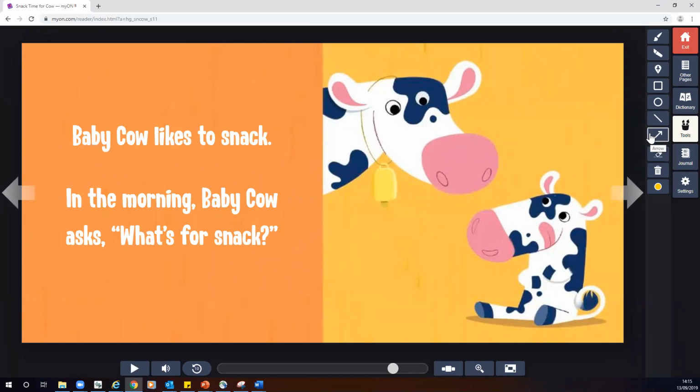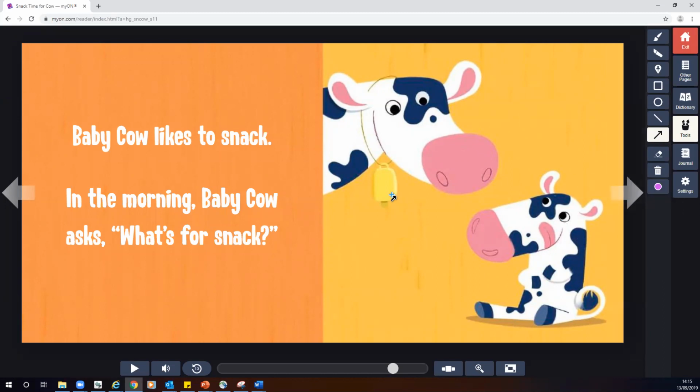So the example that we gave there was asking who we thought the baby cow was. And actually, what we could do is click onto our arrow shape. We can control the colour at the bottom. So, for example, I'm not going to use yellow because my background page is yellow. I'm going to change it to, say, purple.